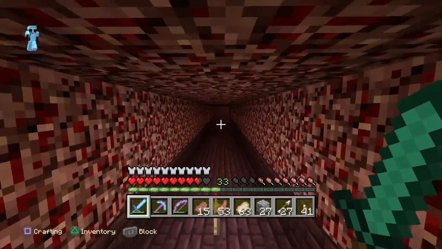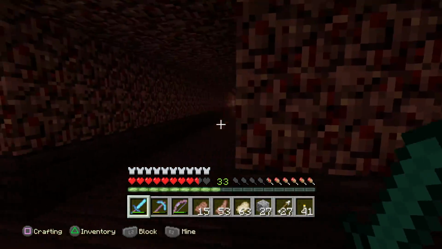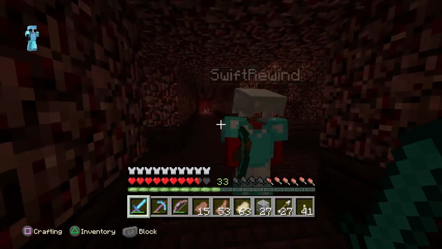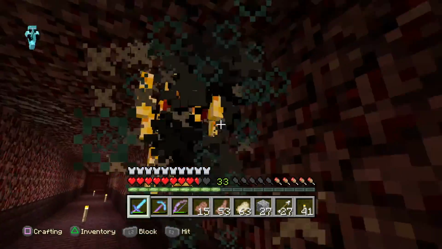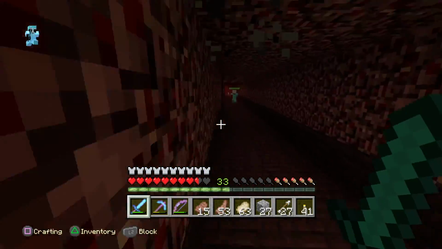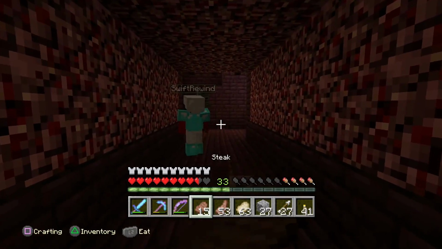We need to find our way back to the house. Wait. So this is where we... No. Over here. Yeah, I remember. Okay, soul sand. We can always come back for soul sand, you know? Okay, let's start heading back. We might run into soul sand on our way. Actually, yeah. I know where soul sand is. It's near our house. Let's head back, yeah.